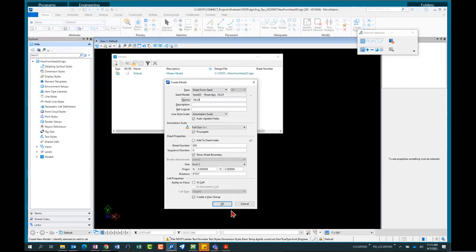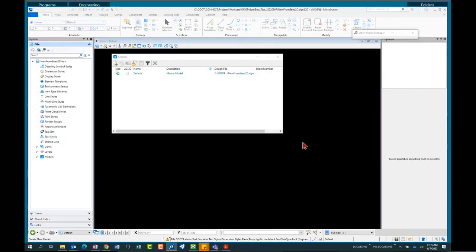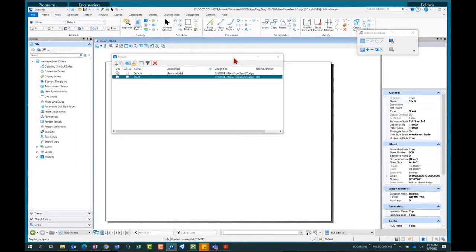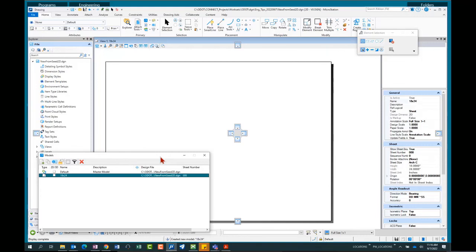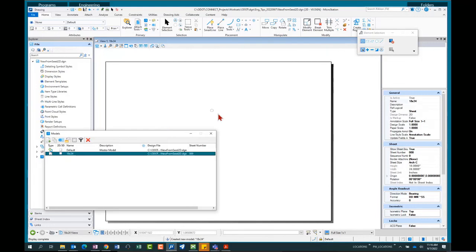It's all set up as a sheet. The size is already preset to Architectural C. When you click OK, you get your 18 by 24 sheet ready for you to place your border. If I was doing survey filing maps, where would I get those things? Well, from those ODOT ribbon workflows.